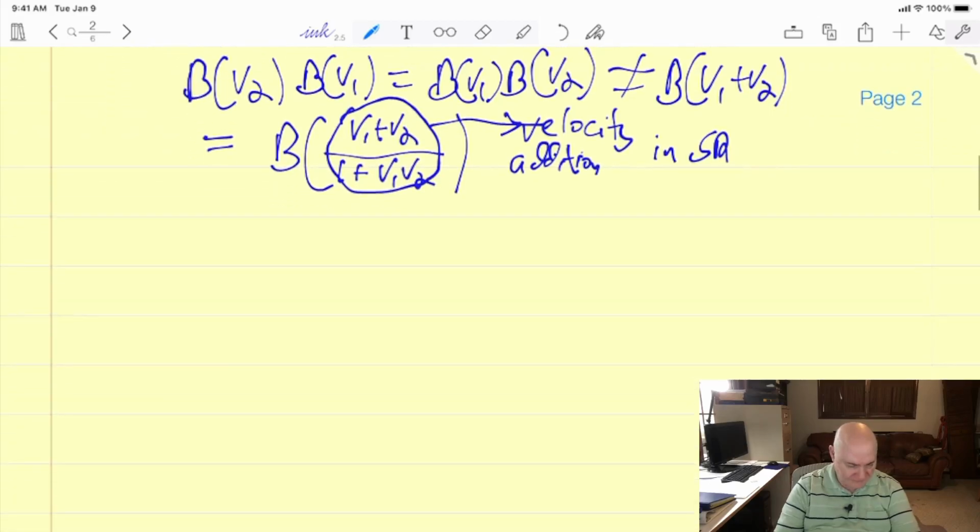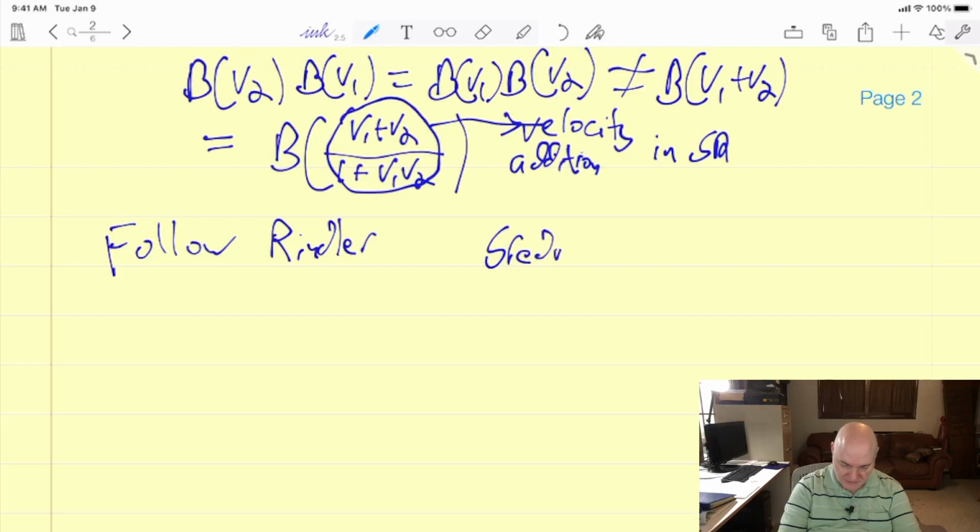So let's try and find that parameter. Now, there's probably many ways to do this. One is to go directly from the Lorentz transformation and do it as Rindler does it. I'm going to follow Rindler in this video. But Schutz does it also in problem 2.9d. He does it from the infinitesimal, a little more sophisticated way of doing it. But I'm going to follow Rindler.